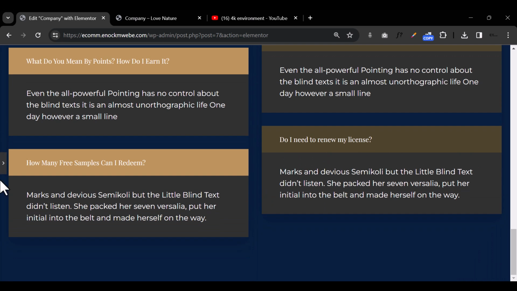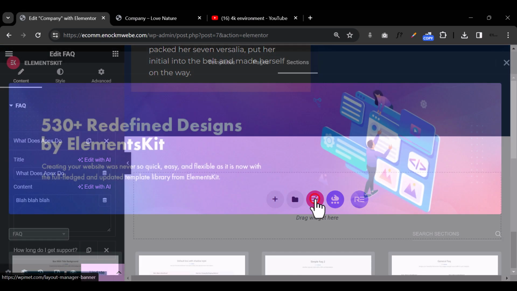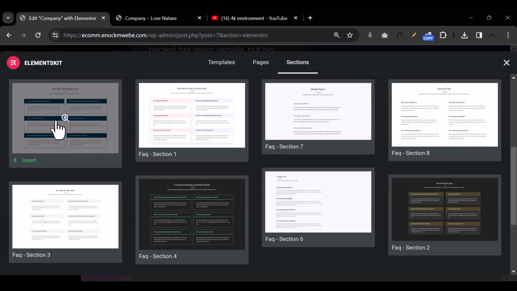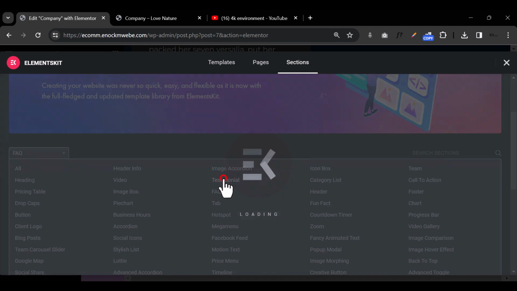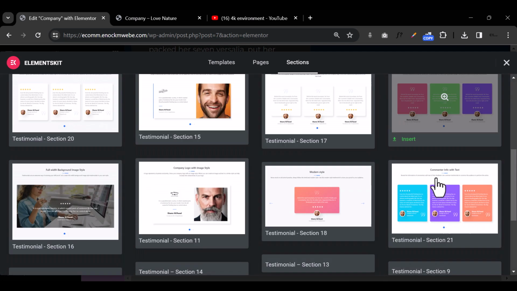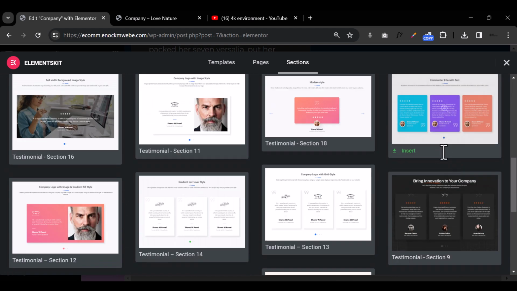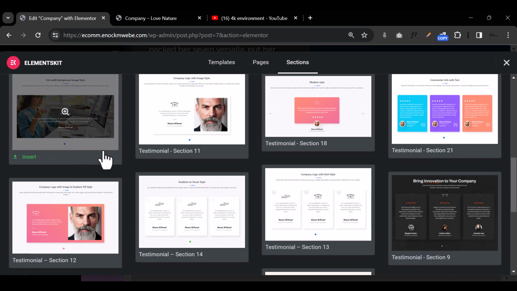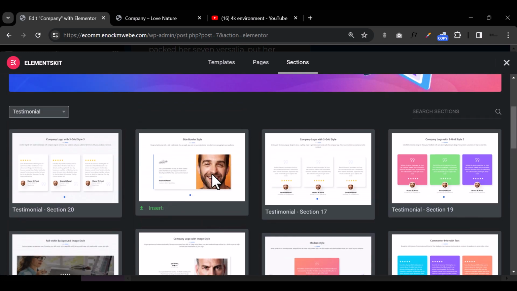Now let's say you still want more. Then you go under Elements Kit again, but this time around click on this. Maybe now you wanted to add a testimonial, so you go under testimonial and you select a testimonial. There are some pre-made templates, many of them again, and I'm going to select, okay, this is premium. Let me select a free one that we can use.